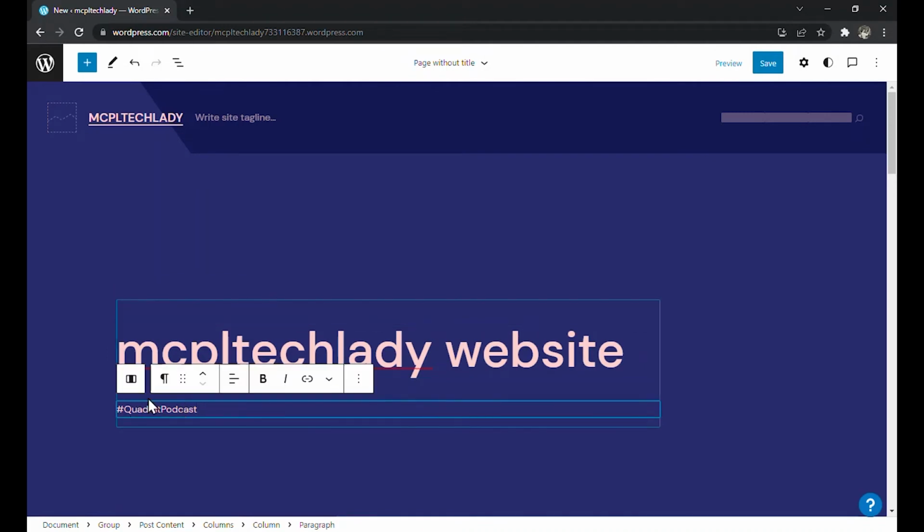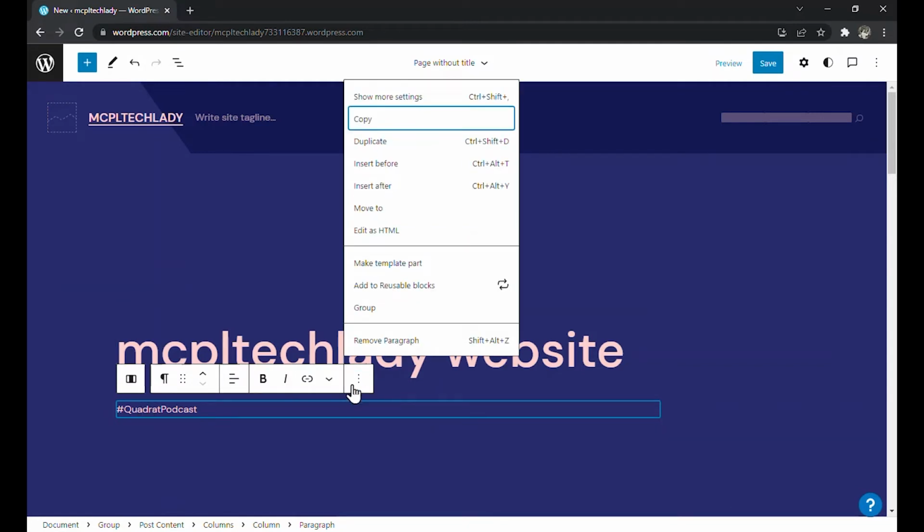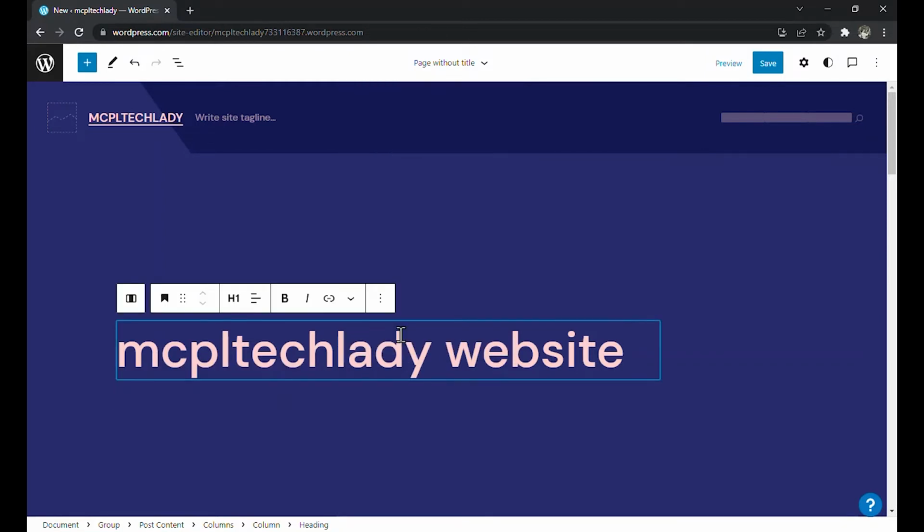I don't actually need that, so I did click on those three dots or three lines. The three dots or three lines on top of each other in a menu just generally mean more. So I know that if I can't see something, that's a good place to start. Because I don't need that writing at all, I'm not going to put anything different in there. I'm just going to say remove paragraph, and that removes that little box. The box was considered a paragraph as opposed to a heading. So even though it was only one line, it's still considered to be a paragraph to the site. So while we're still looking at our header, we can change it up a little bit.